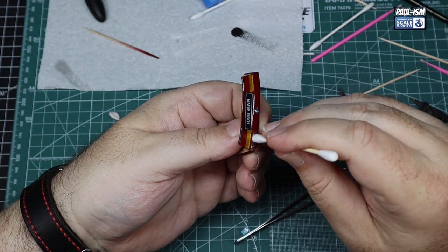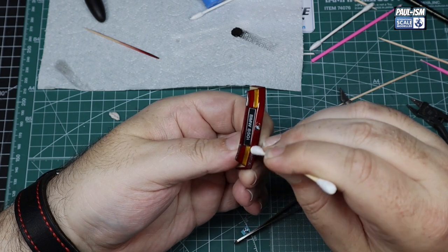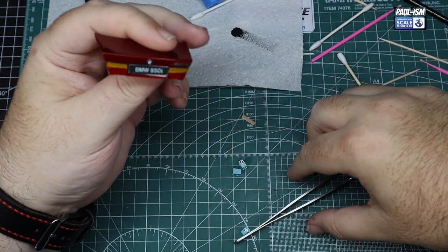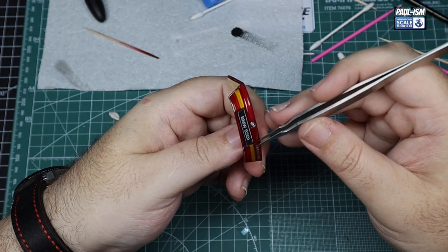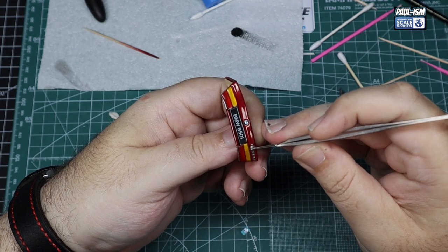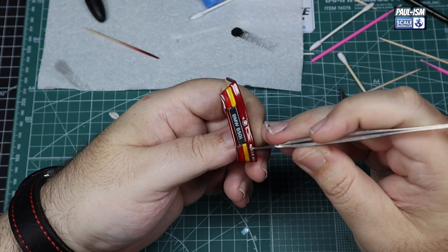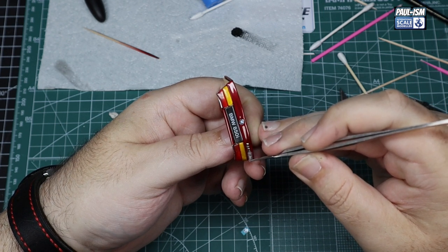So it's a case of peel it off the backing paper, put it in place. It's got a plastic trim over the top of it. Give that a good rub over with a cotton bud. Make sure it's all straight and you're happy with it. You see the BMW propeller logo on the boot as well. Beautiful metallic decals and badges from Hobby Design. Once you're happy that the badge is secured down, you can peel off the backing paper and that's on and in place.